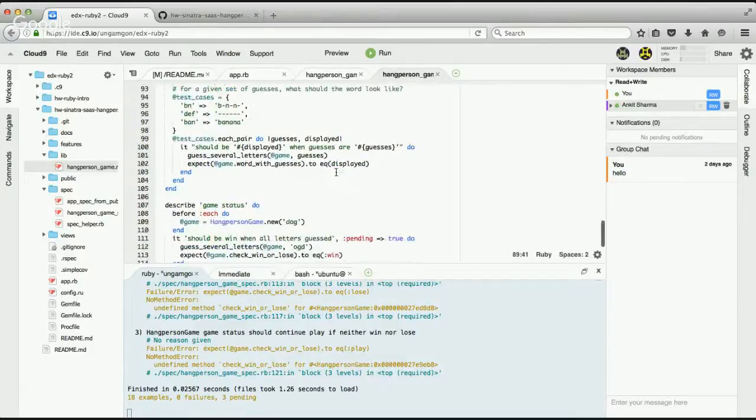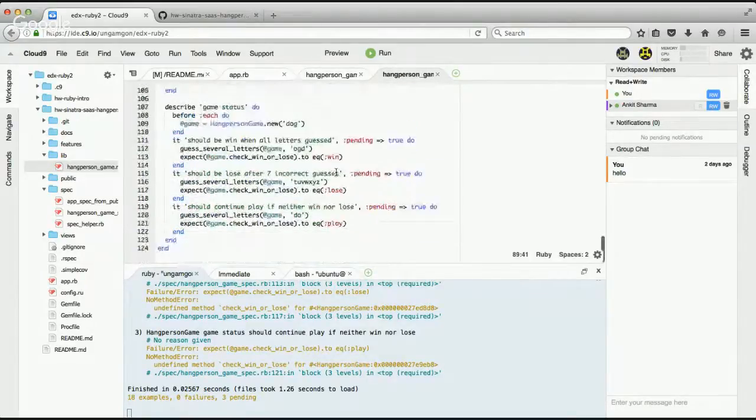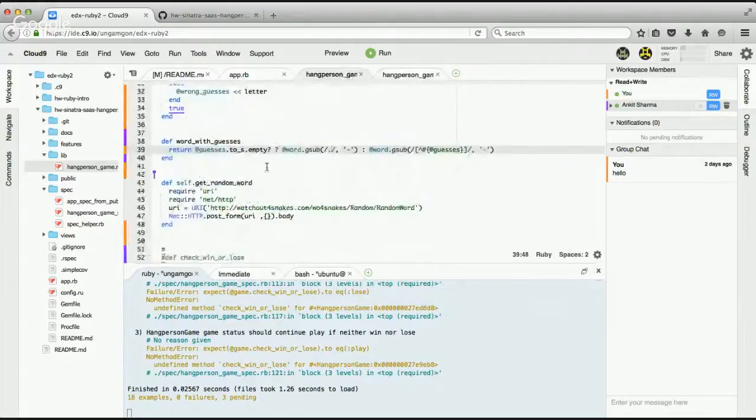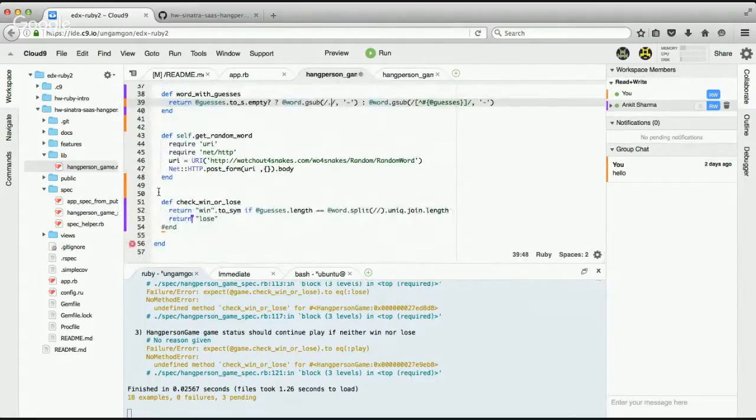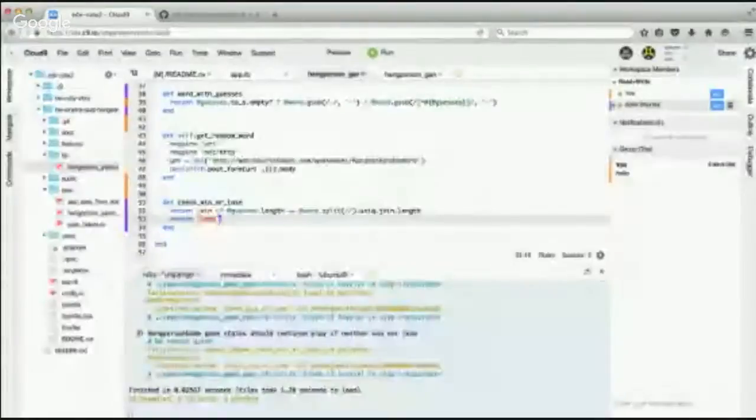Okay. Cool. So next is check win or lose, I guess. Last one. Do you wanna take care of that one? Yeah, sure. Or do you wanna drive this one? I'm driving. And one little tip here before you start, you can do this. Nice. Thanks. Okay, so I'm driving this check win or lose function.